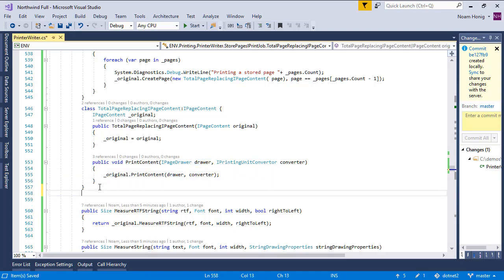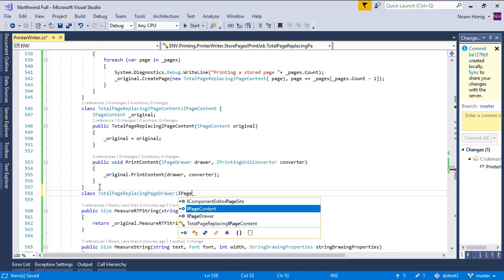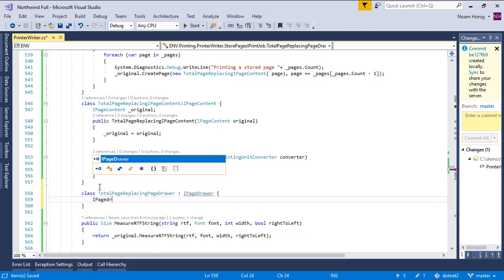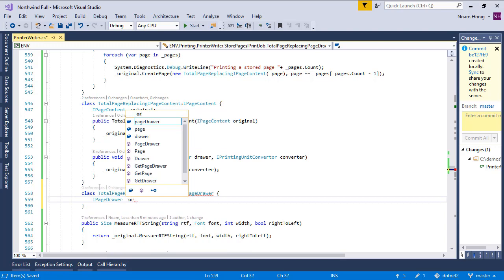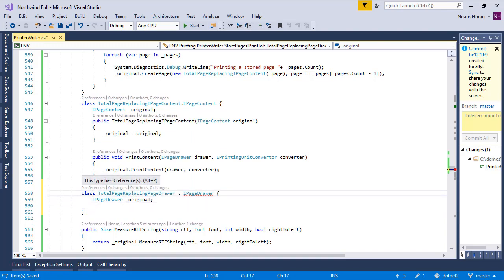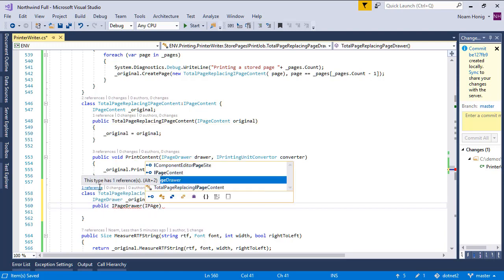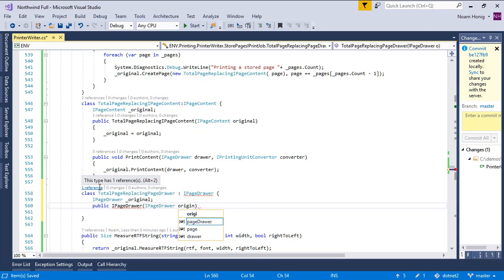Okay, let's call it TotalPageReplacingPageDrawer, which will implement IPageDrawer. Okay, and just like before, we're going to create a constructor. I know there's a shortcut for that, but I really enjoy the therapeutic part of it.